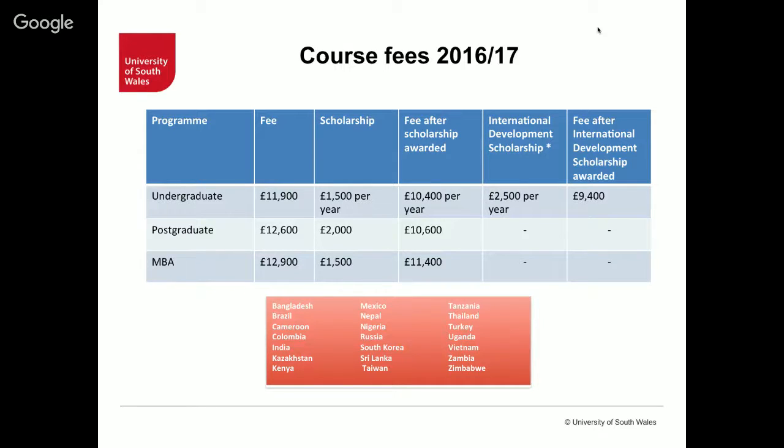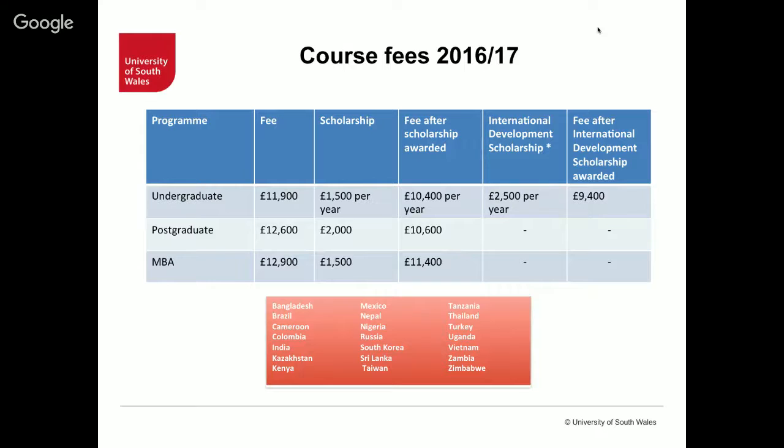And I'm sure a lot of you are thinking, how do I get this scholarship? It is a very simple process, to be honest. The only criteria you need in order to get this scholarship is that you have to be self-funded. That means that if you or your family are paying your own tuition fees, we will automatically award you with this scholarship on your offer letter. If you're lucky enough to be sponsored by a government or an employer, we wouldn't give you this scholarship because your fees would be covered by your employer or the government anyway.